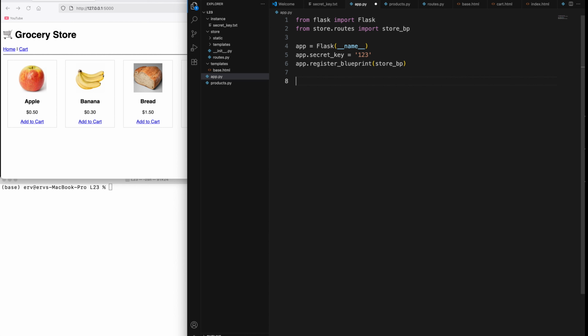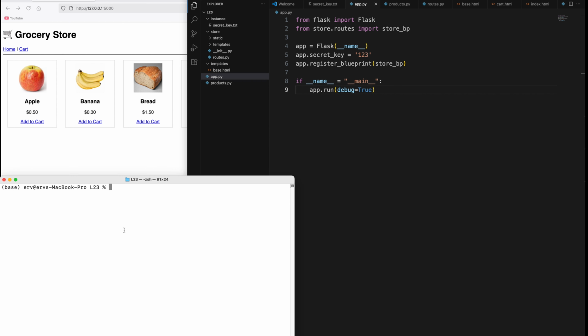Now finally we type if __name__ == '__main__': app.run(debug=True). So that's all we have in this particular app.py file. Let's run this ls. All right, we have the files. We'll try and run the app.py, see what we get. If we run into errors, then we'll try to fix those.